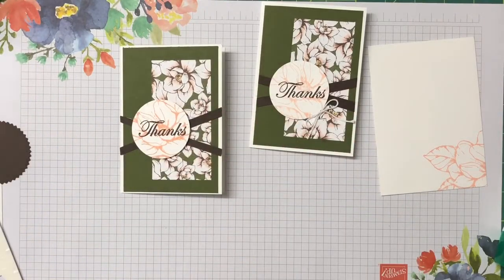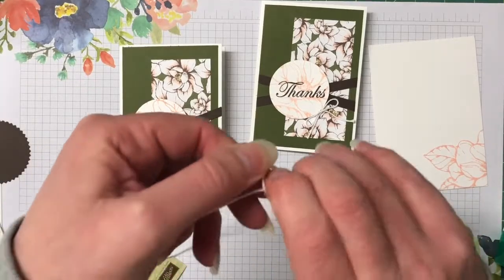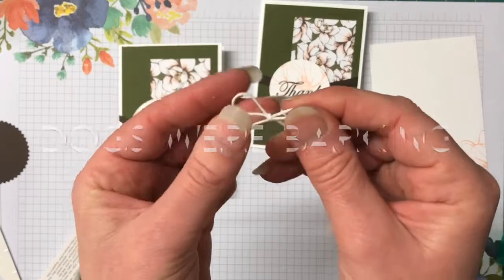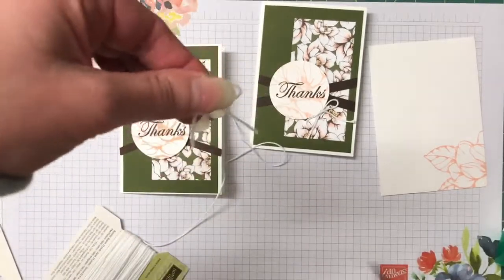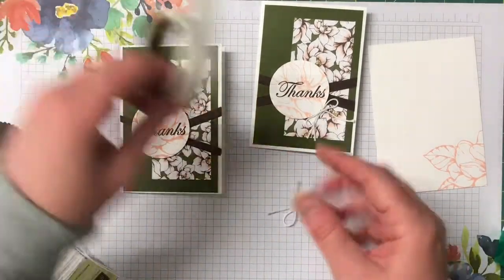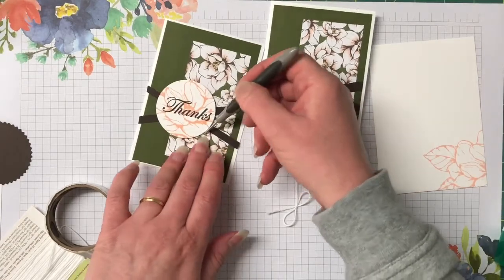Also going to bring in that Whisper White baker's twine. I'm going to do a little bow, and this is just a single bow this time, we're not doubling it up. So we have our little bow there. I'm going to chop off that tail. Actually, I think these are a little long too, so let's just chop the tails down a little bit more. I'm going to fold over one of those glue dots again because they work really well in halves. Pop that down on my designer series paper there.